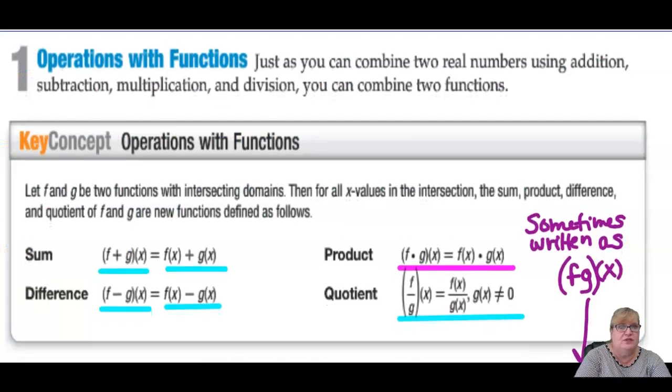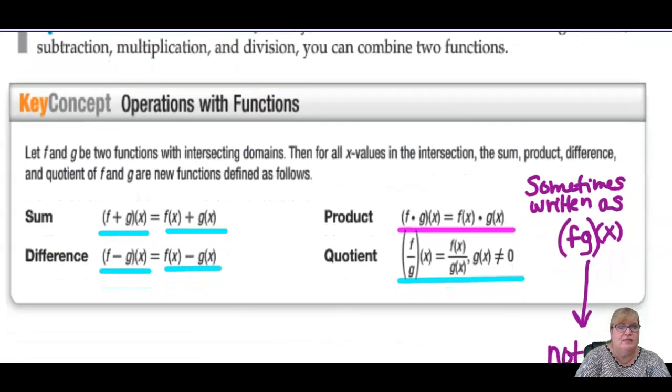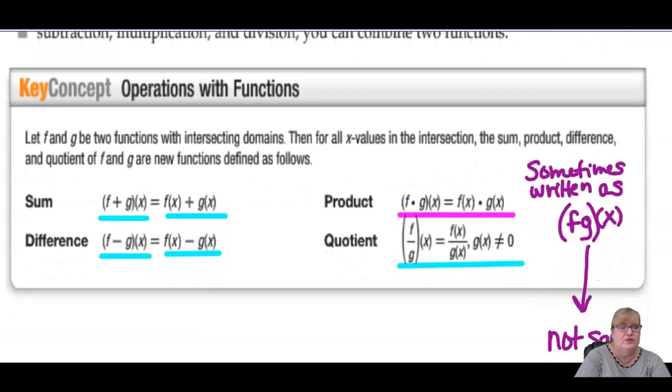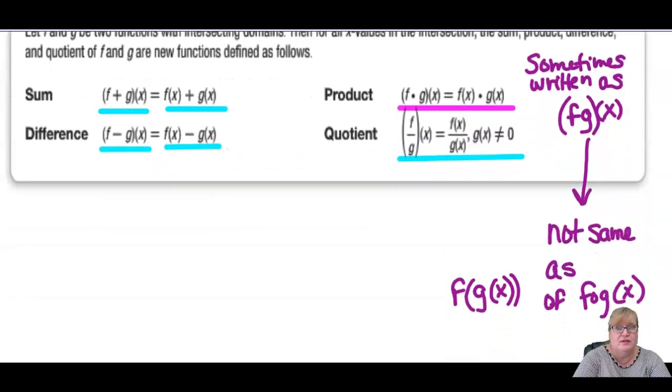So operations with functions: just like you can add, subtract, multiply, and divide numbers, you can do the same to functions. When you see this notation, it means the same as taking them separately and adding them together. When you see product, it is a dot, not an open circle, and it means you are multiplying them. Subtract means just subtract them as though they were separate. And when you see this symbol with f over g, it's the same as if you wrote them separately, and anything in g that would make a 0 in the denominator has to be excluded.